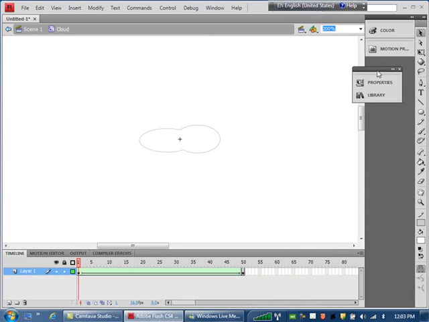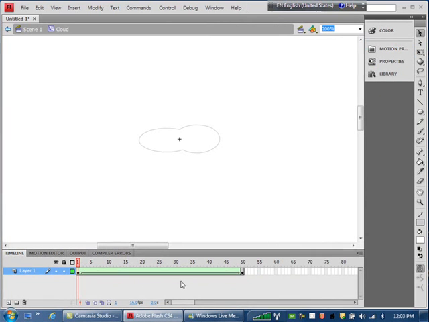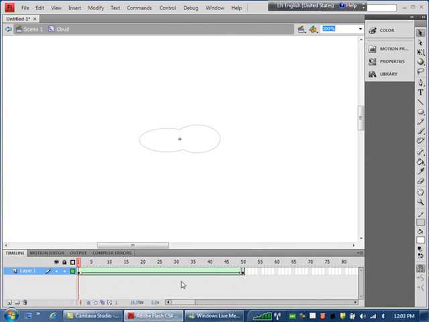Next we will do the bird like that. So do you see that? What if you wanted it to change the size all the way till the end? You make this the same length as your movie clip. Instead of 50, we make this 100. So when it changes the shape, it will take that long to change the shape.